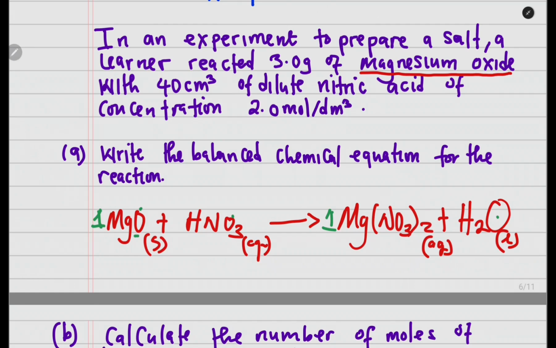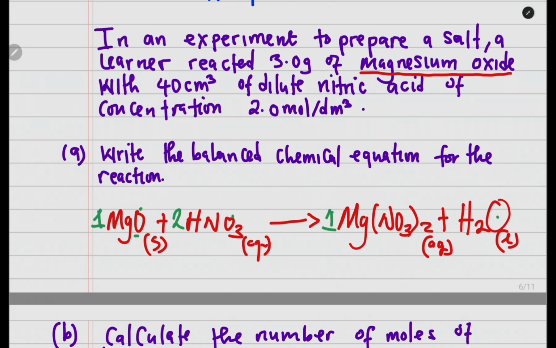Then look at nitrogen. Nitrogen is also being multiplied by 2. So this side we have 2 nitrogen. This side we just have 1 nitrogen. So you can put a 2 in front there. And this 2 is going to multiply everything. It multiplies hydrogen, nitrogen, and oxygen. So in this case, 2 multiplied by hydrogen is 2. Hydrogen is 2 this side. Then nitrogen is 2, nitrogen is 2 also the other side. Oxygen this time around, 2 multiplied by 3, that is 6, plus 1, that is 7. So write just like this. The equation is now balanced.